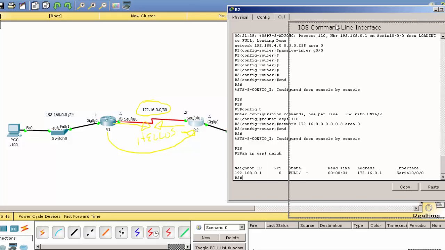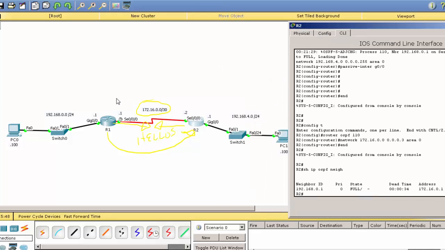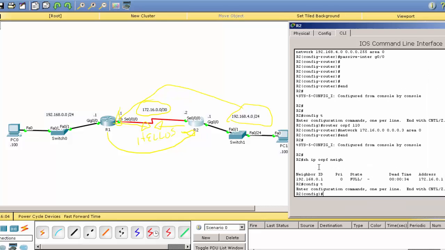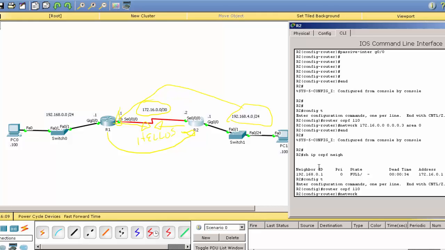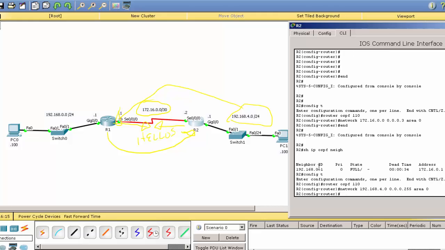Now, if R2 wants to advertise to R1 the existence of this network, we have to go into R2 and add that network segment as well. So we would go back into router ospf 110, and we would add a network, this time of 192.168.4.0 0.0.0.255 area 0, right?